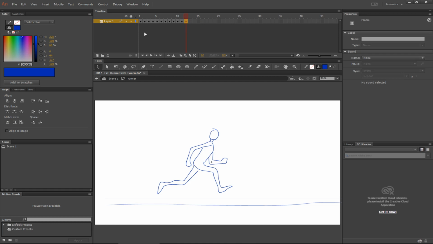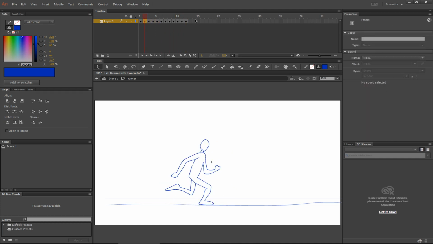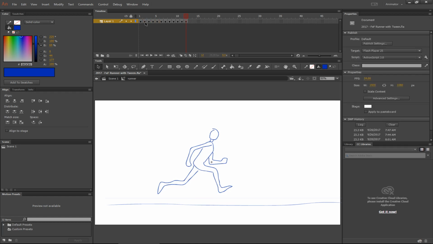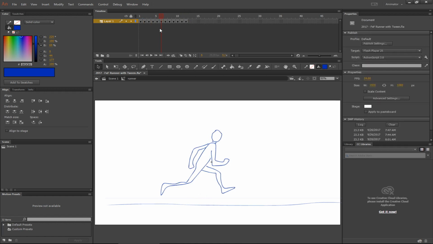So in order to select a whole group of frames, you want to click off of the frames first and make sure no frames are selected. Then you click with the mouse and you drag. You can also click the first one, then hold the shift key down and click on the last one and it will select all of them in between. Or you could control click and you can select individuals. But if you did this and then started moving things around, that would really mess things up. So you want to be really careful what you do.